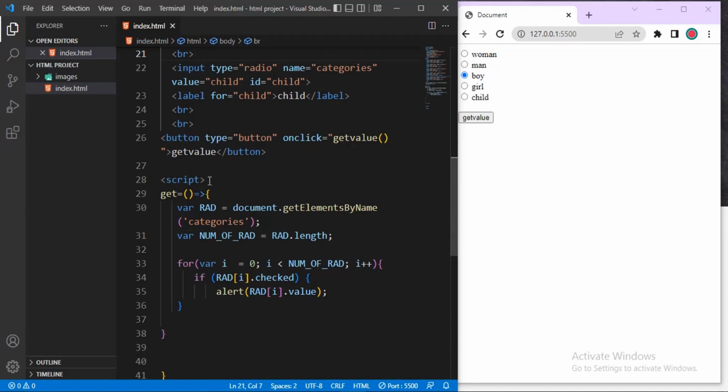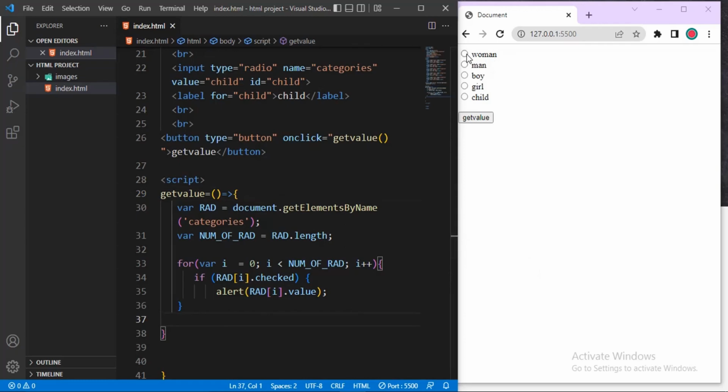The name of our function, instead of get value, we just wrote get here. So we're supposed to replace this. This is the function that we create in the onClick. Sorry about that. Now I think it is all set. It will work perfectly now.